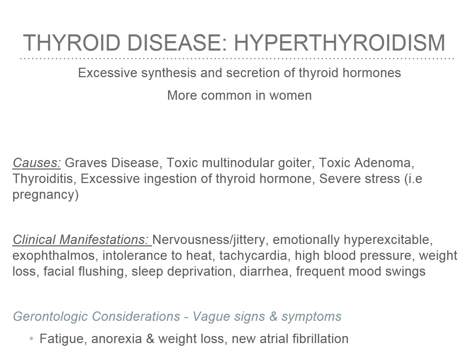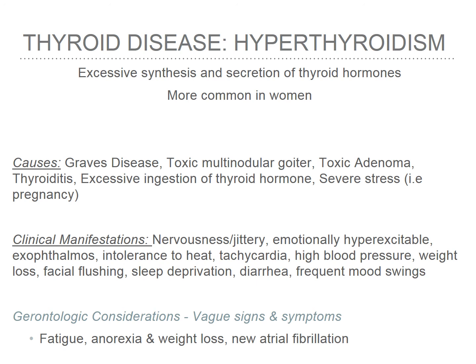We just talked about that. The thyroid replacement hormone is levothyroxine. So if people are having too much of that, you're going to see signs and symptoms of hyperthyroidism. And also severe stress such as pregnancy. Pregnancy puts a lot of stress on the body. It really increases the metabolic demands of the body. So patients can end up with hyperthyroidism because of pregnancy.